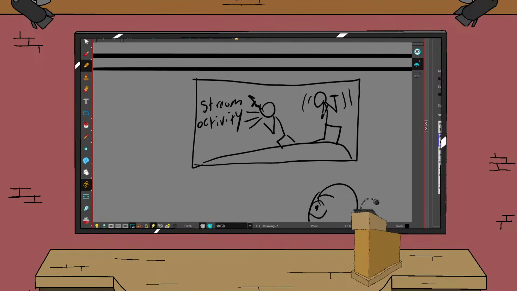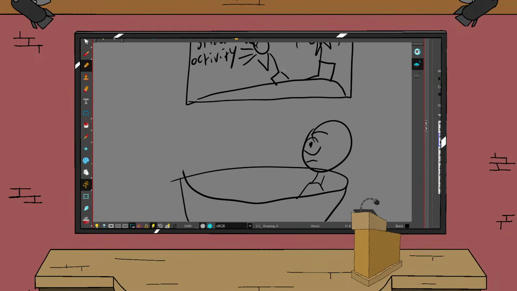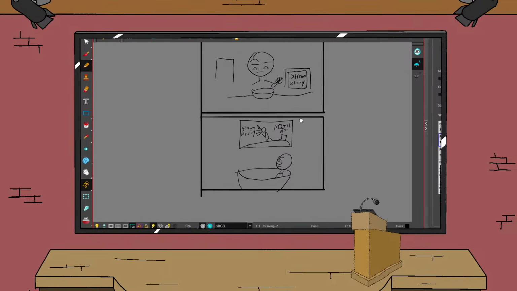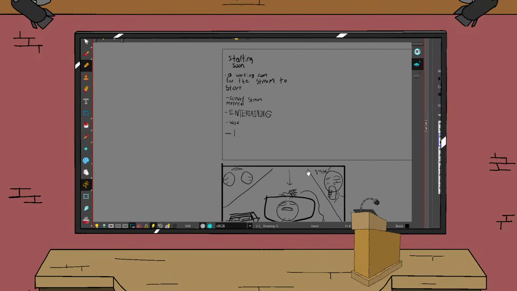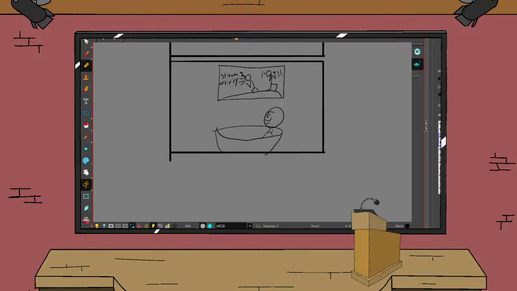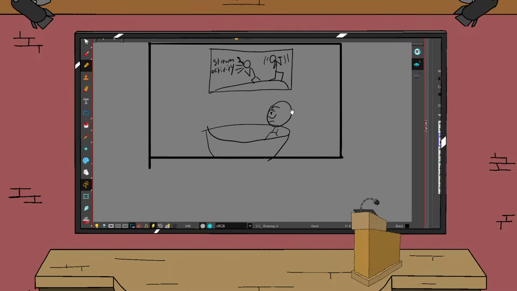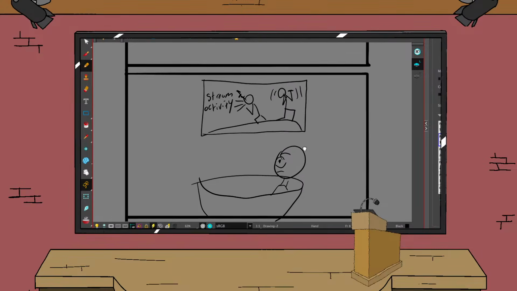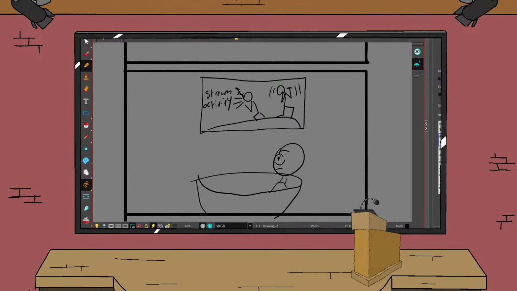So they'd be actually moving while Stickman's taking a lovely bath. So that conveys the stream activity. Hopefully it's entertaining. It's part of Warriors of Creation, and it's the waiting room. He's taking a bubbly bath, Stickman is. And it'd be nice to be able to recreate the episode 1 backgrounds, as well as some assets.